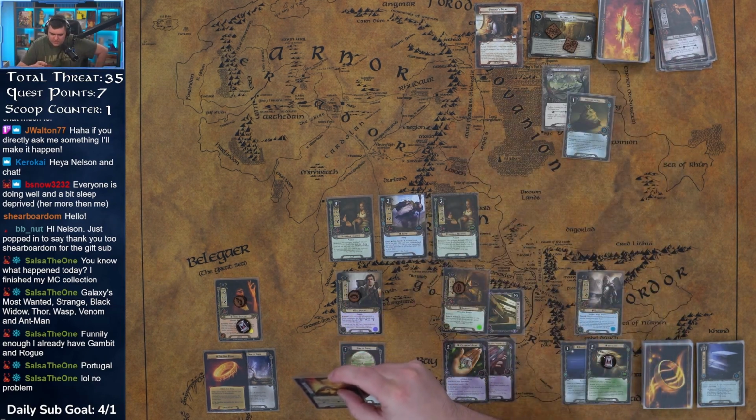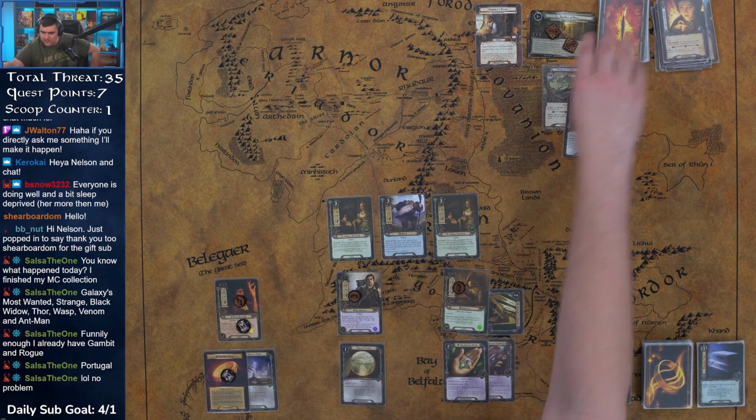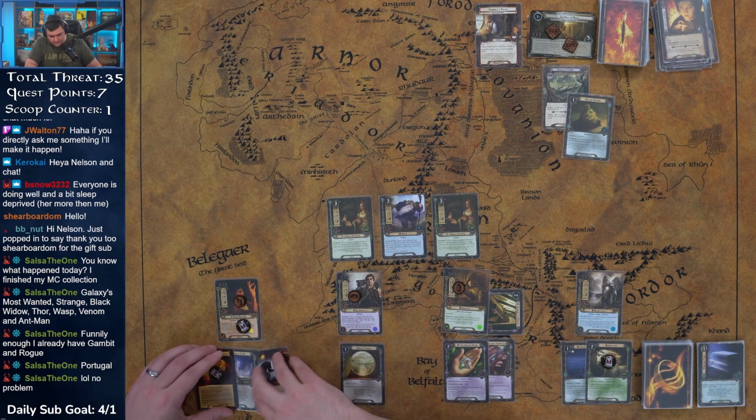Surge, when revealed the first player must either exhaust 1 ring or raise their threat by 3. We'll exhaust 1 ring. It's probably gonna not be good for us. Surge, attached to a hero you control, counts as a condition attachment. Reduce hero's everything to 0. We're gonna throw that onto Frodo.